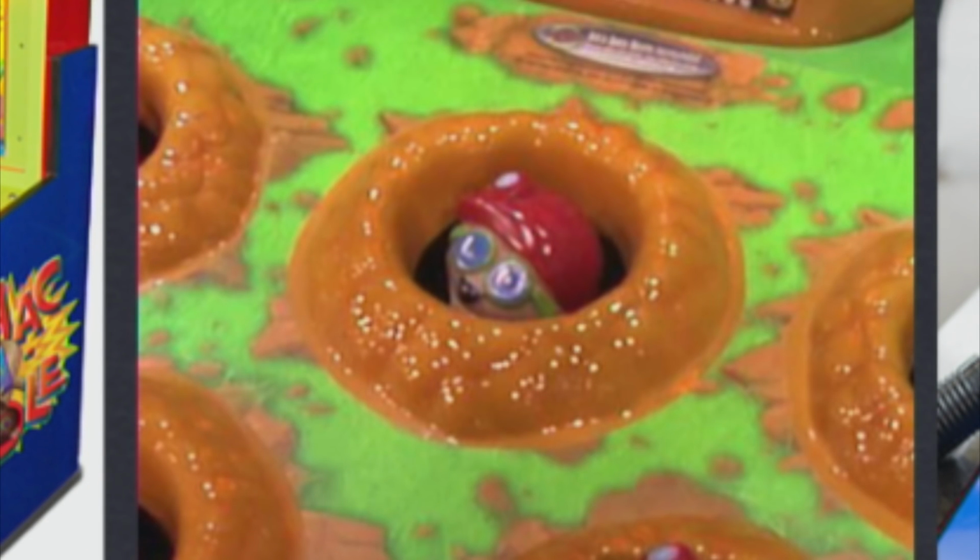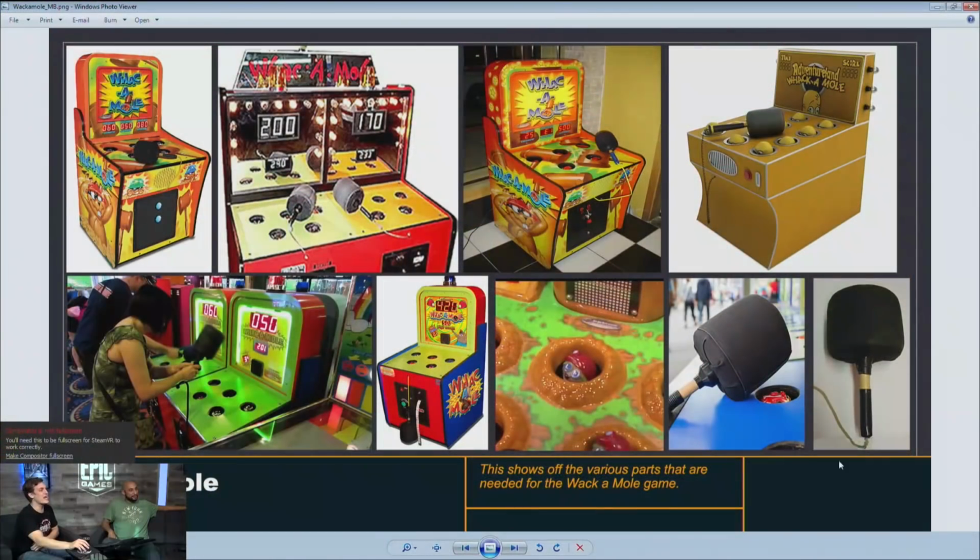Yeah, he's hiding. It was actually hard to find a picture of the Whack-a-mole mole. Trying to find a picture of the Whack-a-mole mole was really hard, actually. So I really want to do this multiplayer. Look at that one right there, the duel. Yeah, that'd be awesome.